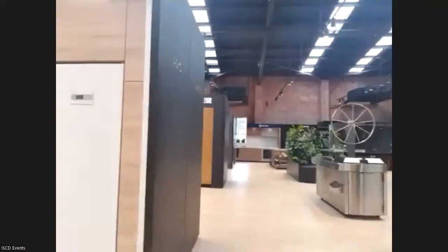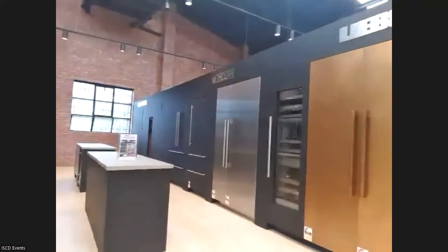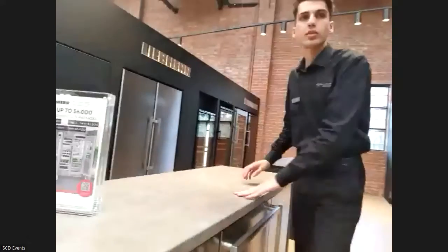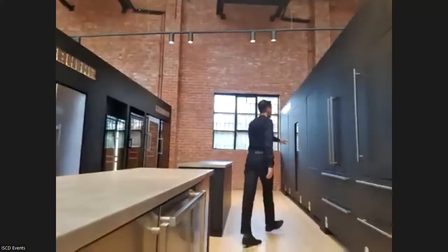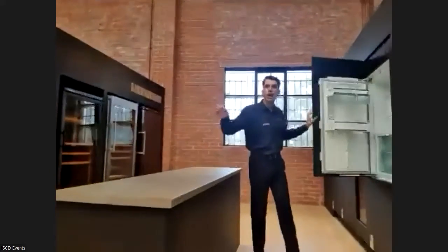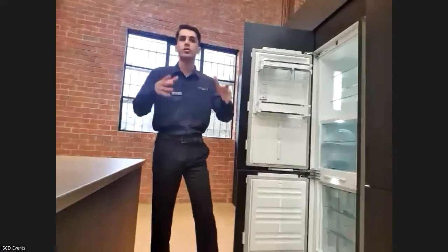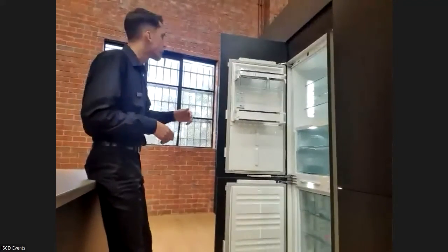Going to quickly show just some other integrated fridges. Okay. Yeah, sure. And then we'll do some questions. Oh, look at all these. Super brand. Wow. This is Neva, an exceptional brand as well. We do have other options for integrated. So if something like what we were just looking at, 90 centimetres, was too large, it might be for an apartment for two people and maybe some fridge freezer. Certainly an exceptional option.